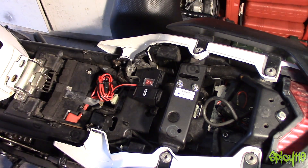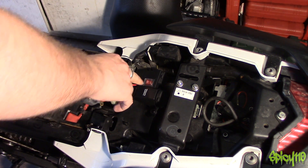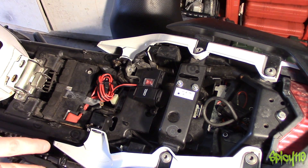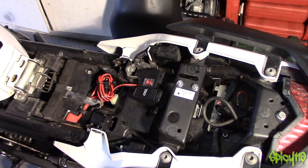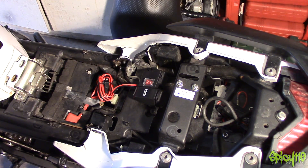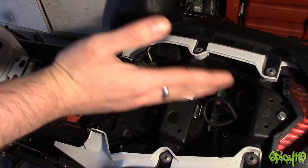Now the thing I want to talk about is this switch and its importance. I'm going to wire this directly onto the battery because I can switch it off with this switch, which means it can charge at any time whether the bike's turned on or not. That means if you put something on there that took a lot of charge and forgot to turn it off when you turned the bike off, it would drain your battery.